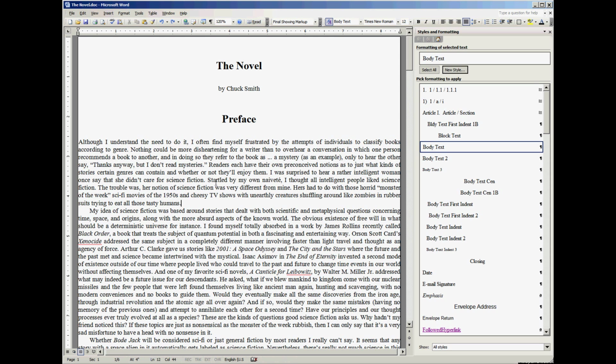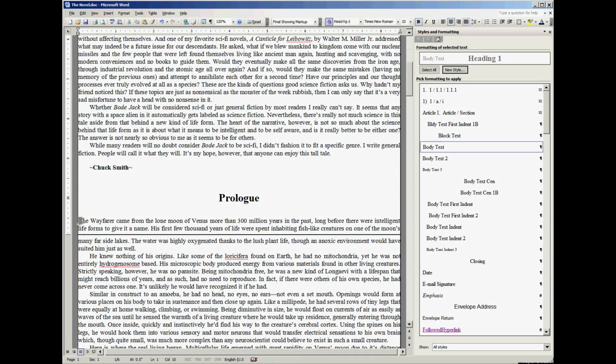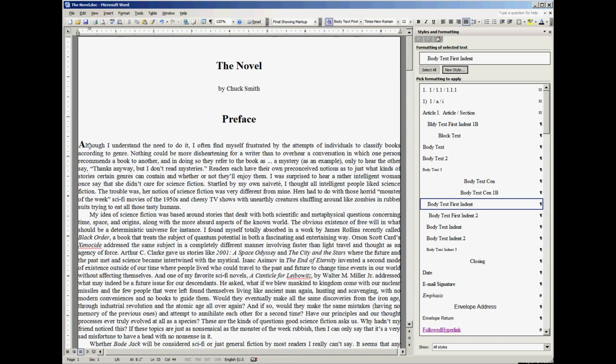I also said I'd show you how to make a character style. For the first paragraph in any chapters anyway, sometimes for sections like prefaces too, you can do it. A lot of books use drop caps, and like I said, you can't really use those in ebooks. At least a lot of the readers won't read them right. What they will read is just a large, bold first letter. And you could do that just by coming up here and clicking 18 point. It's about as big as you want to go, and making it bold. And you have to go through and do that for each one, you know. But you could also use a character style. And here, let me undo that.